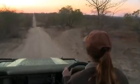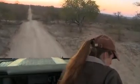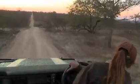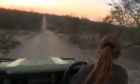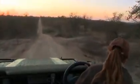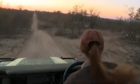He's trying to find himself a nice safe spot where he can move around and see whether or not he can find a place without another big male leopard to bully him. Now while we continue on the search, I believe that Stef is back up and running. Let's go and find out how his morning's going.